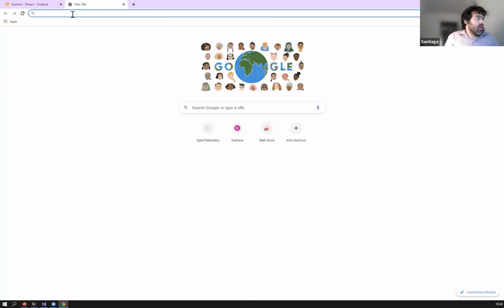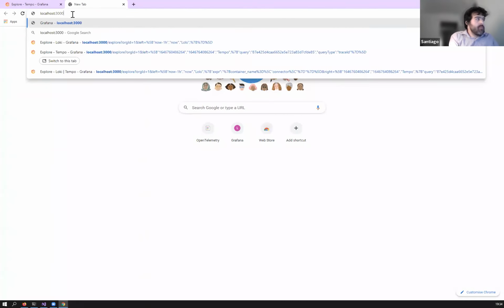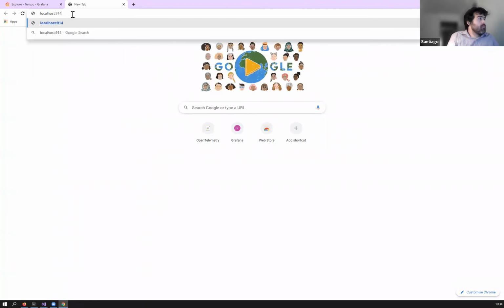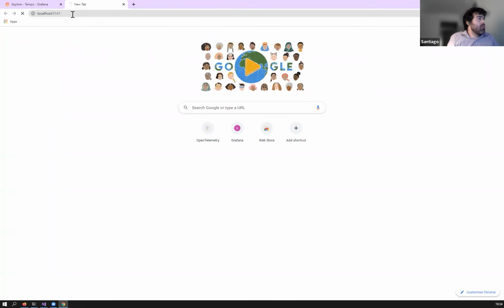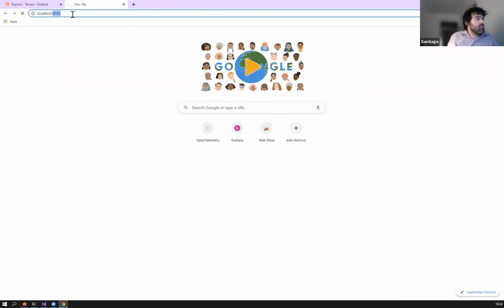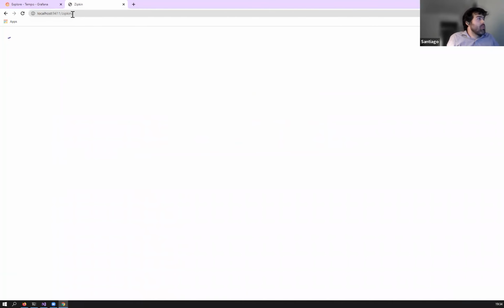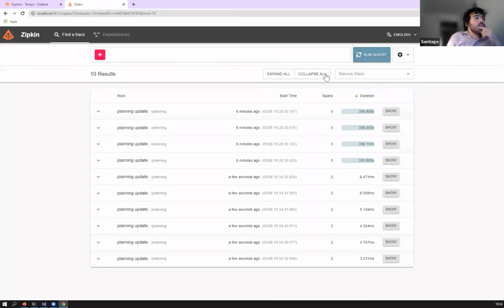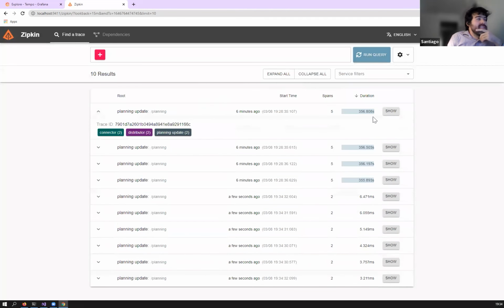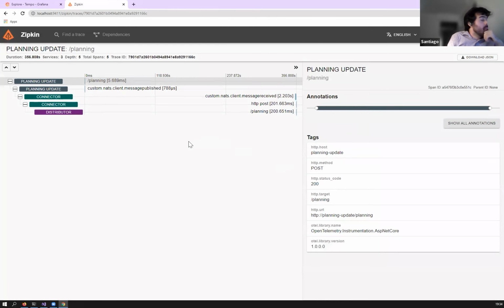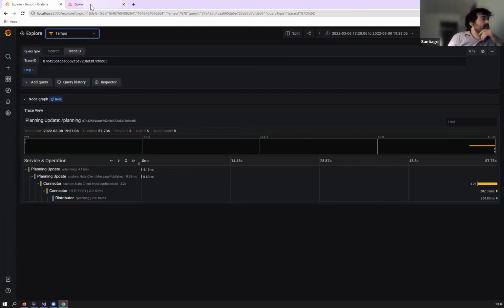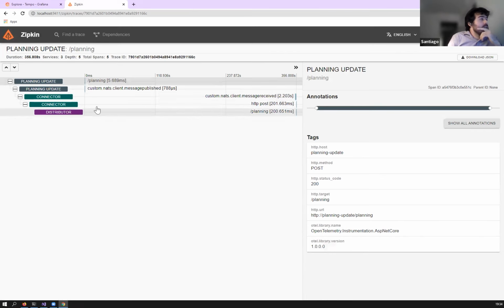So I'm also sending metrics to Zipkin. It's the same. You maybe have better visualization in Grafana, or maybe not.